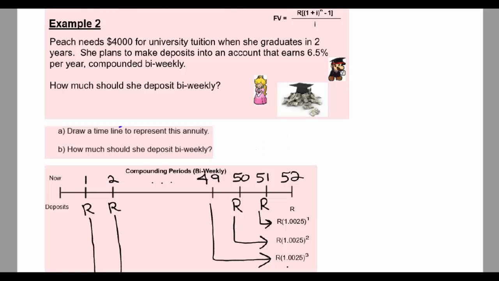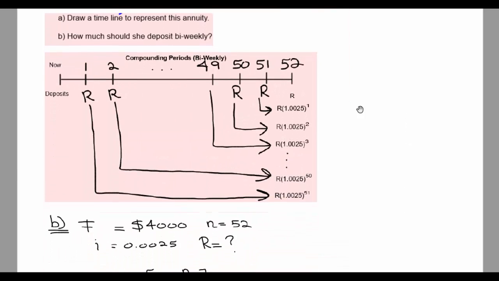We also looked at an annuity where Peach knew she needed $4,000 for university tuition when she graduates in 2 years. So she's going to make all these deposits right now so she can achieve this goal. Okay, and we showed this with a timeline. You can really see it if you draw a timeline. She's making some deposit, R, each time. I should have 3 dots here. R, R, R, R. Okay, that means we can still find R. Even though it's not given, we were still given she wants a future amount of $4,000. So yes, you can draw the timeline without knowing the regular deposit amount.